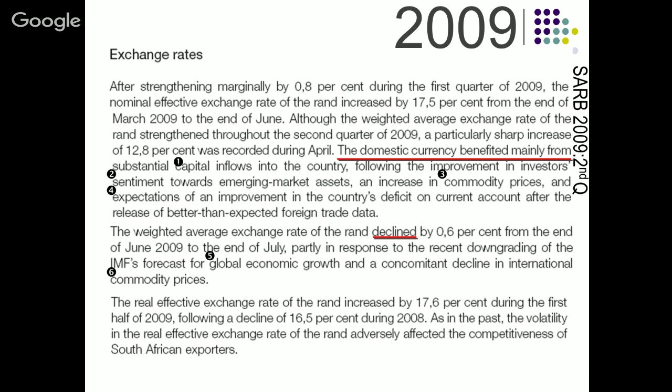Secondly, sentiment. See sentiment towards emerging market assets. Okay, that increased. Why? There was this big mess. It's just the opposite of what it is now. There was this big mess in developed countries with their financial crisis. Collapse in America, collapse in Europe, big problems, toxic financial assets. And the developing, the emerging market economies, specifically in South Africa, our assets were sound. So what did the investors do? Sold their positions in the rest of the world and purchased on our JSE, our financial assets.